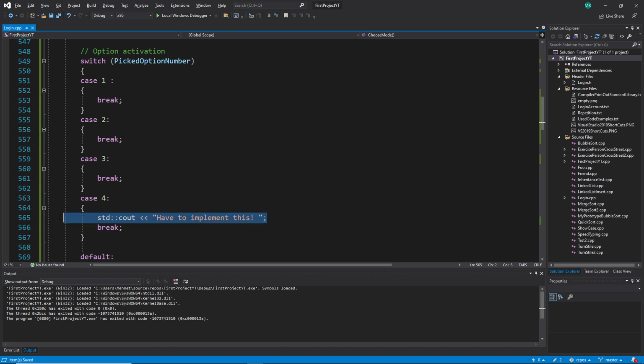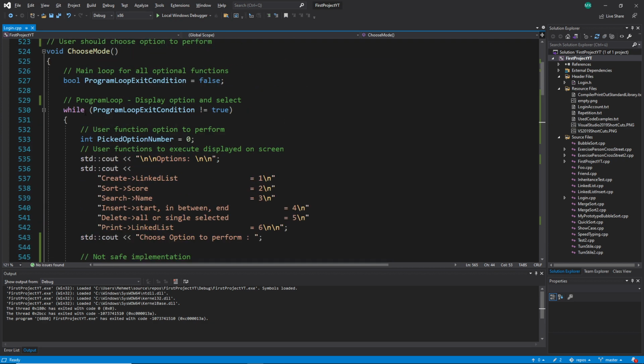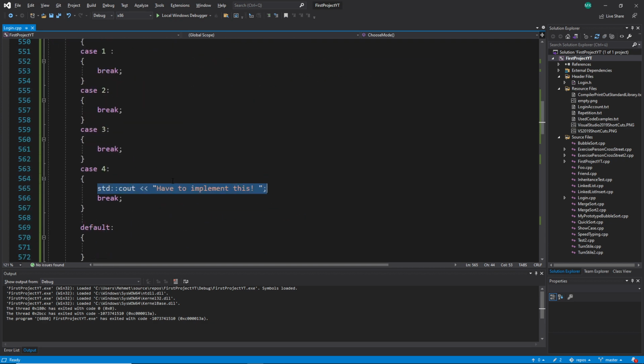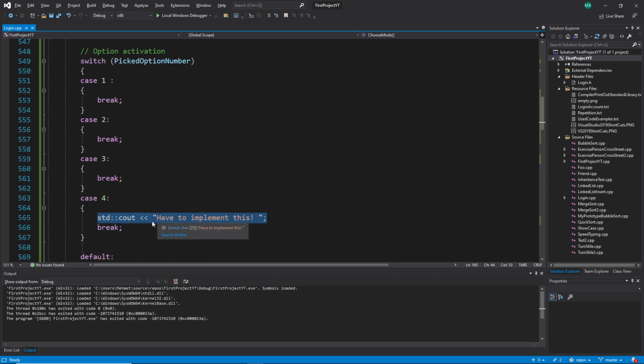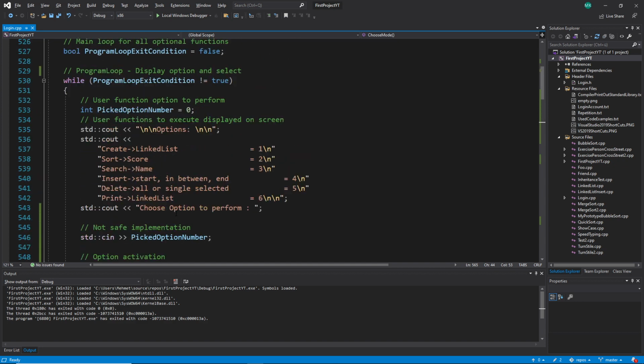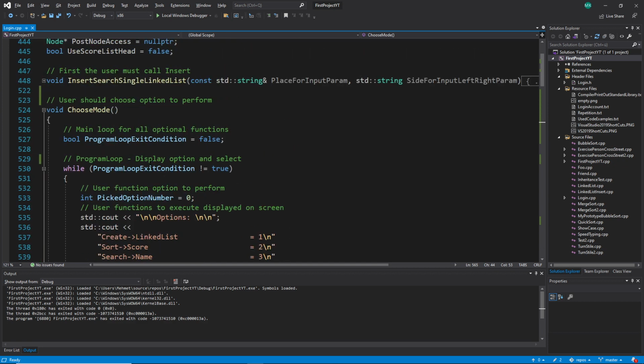But how do we go on after this one? The switch statement will select this case 4. Here is our implementation later. This will be replaced. But here is one thing which we have to do. This is a while loop, right? And we don't want it looping after this one, it's going into this function. This one is finished more or less. With that said, if this is finished, we can actually execute this loop if we want.